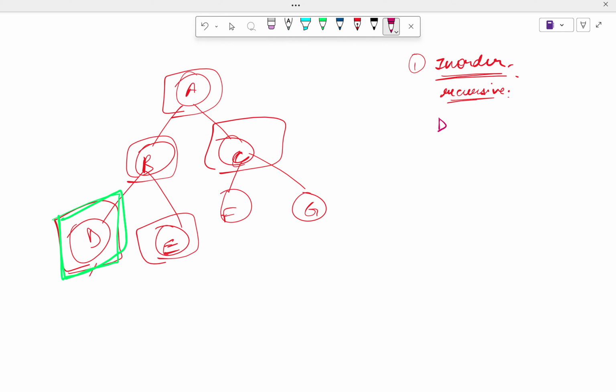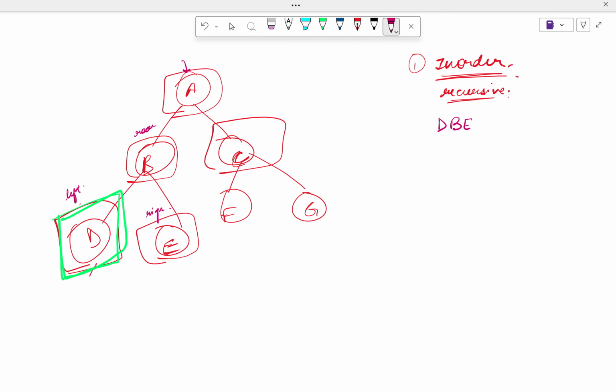The one thing that we need to remember about all these traversals is that we can't go and randomly access any elements. We don't have random access here. So we have to start with the root, check each of the elements, and then reach the last element that we can, right? So we have reached D. So this is left. And now for this particular node, we have to go to the root element, which is B. Then we go to E. Why? Because left, root, right.